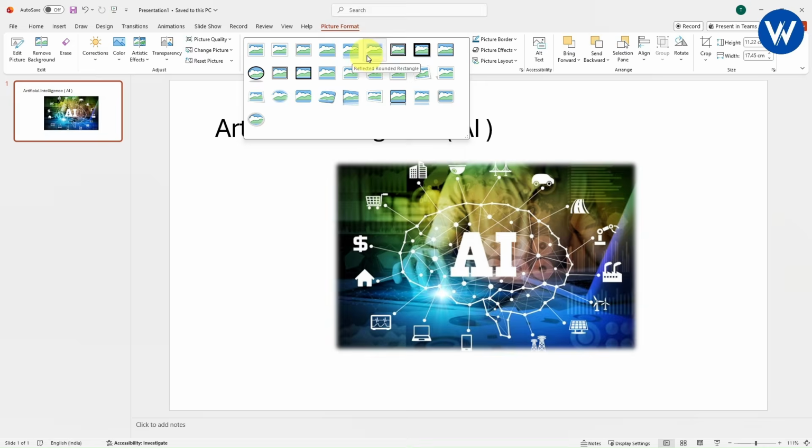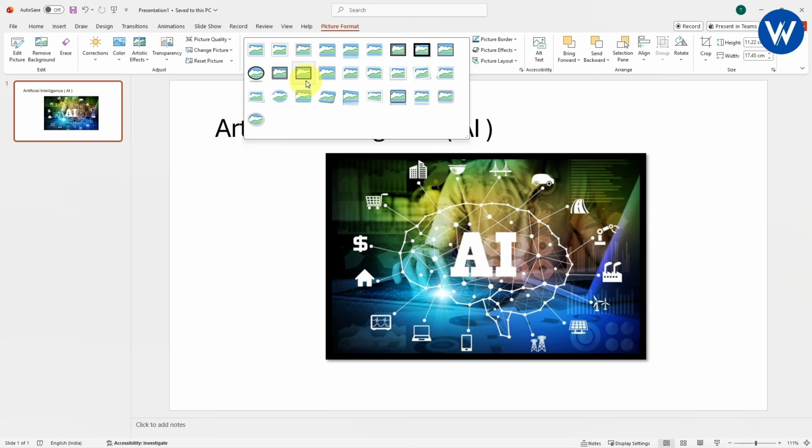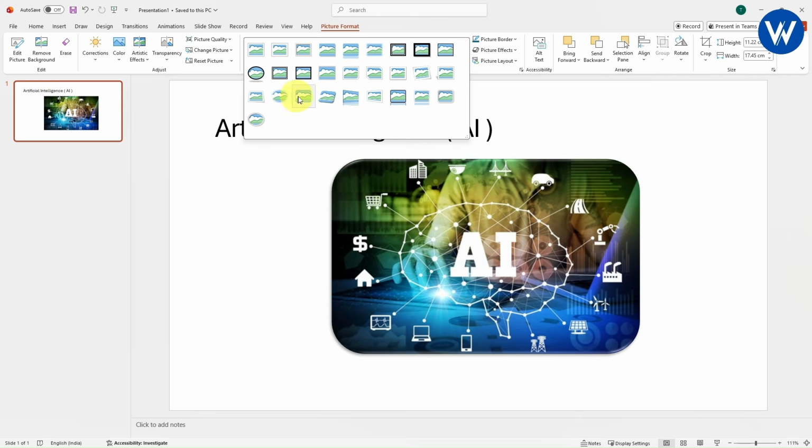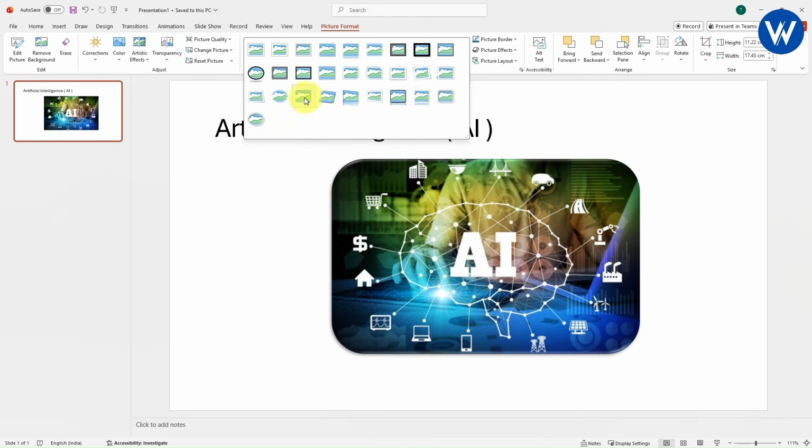So based on your convenience, you can change the style in this way. Here I can use the transparency as well. You can see the border is changing, right? Different formatting styles are available. According to your convenience, you need to select the shape. So basically you need to change the style. I will be selecting this style.